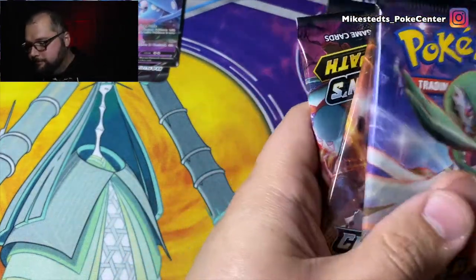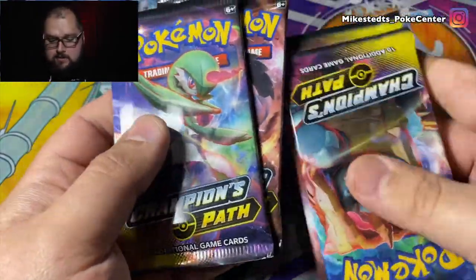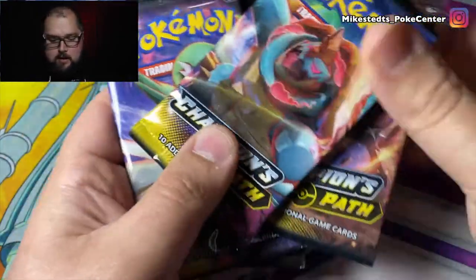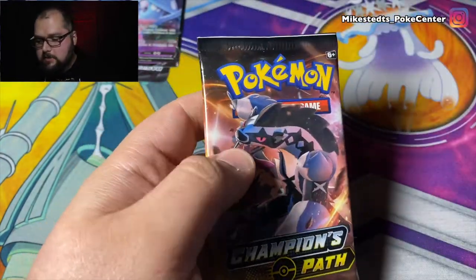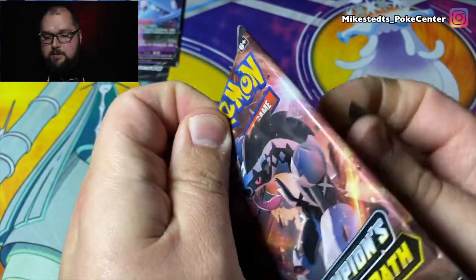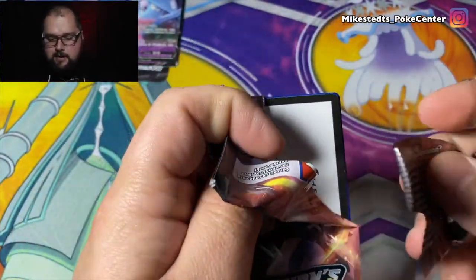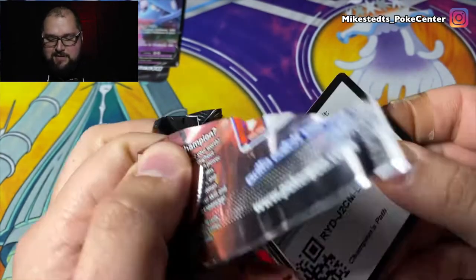I'm gonna have a lot of cards today to put away. We got some Champion's Path. But it's all good because I'm still organizing the binder, and it helps because when I pull these cards, I can now organize it better because I'm like, oh, Champion's Path. There goes that.